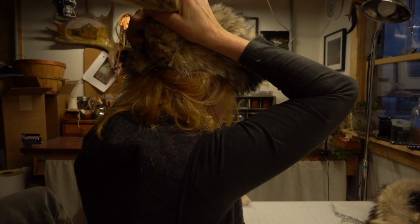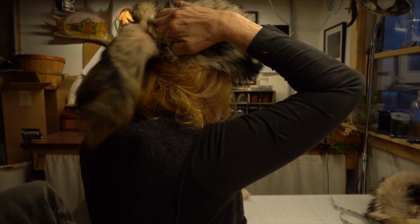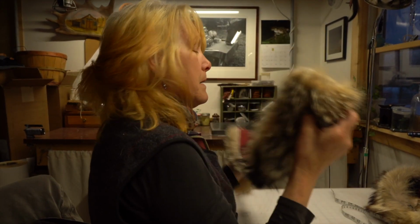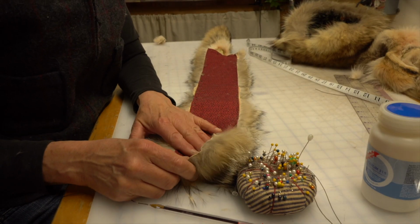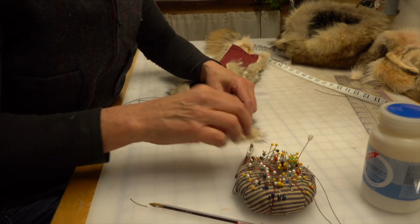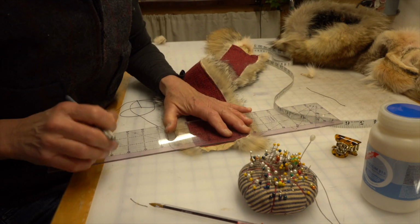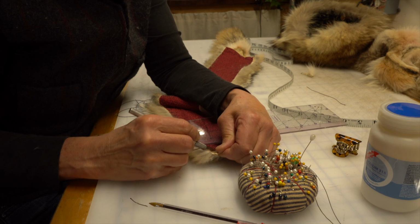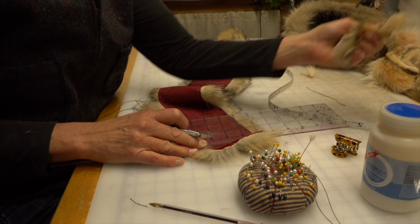I don't want it to stick out. I don't want it to stick up. I want it to just kind of lay there. So I'm just going to, with my thumb, put a mark here. That's where we're going to overlap to. I'm going to cut off this little extra hide unlined part, and just pull it off.